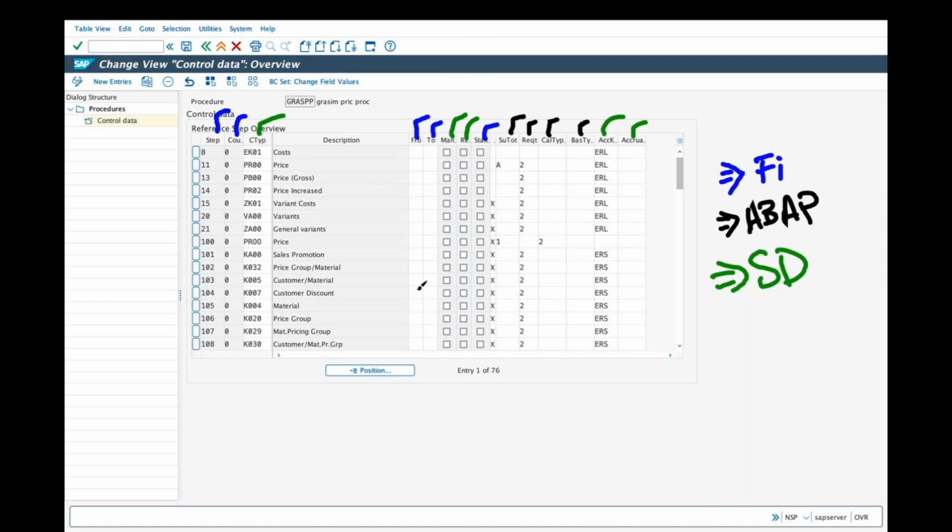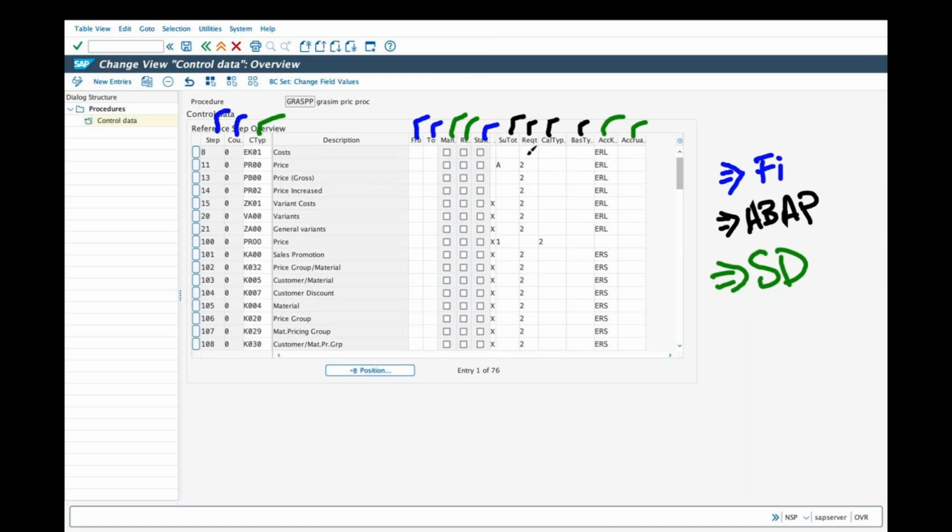Finance is involved in pricing for calculating the cost to the company. Sales is involved in pricing, that is, when selling the product, what price it should respond with. ABAP is involved because whatever calculations are to be done are organized with program lines.